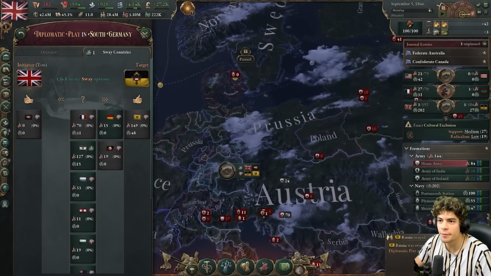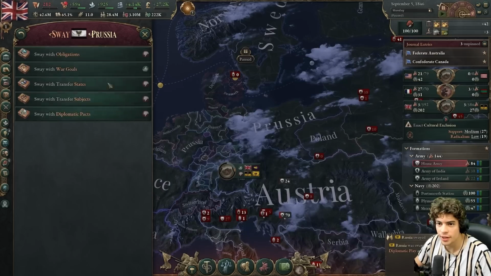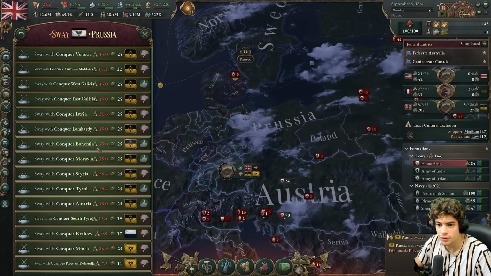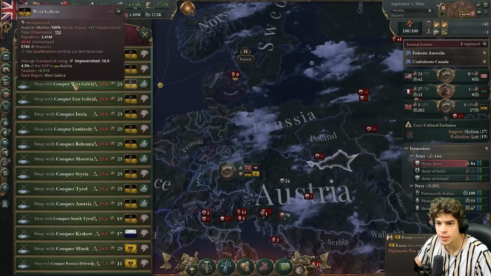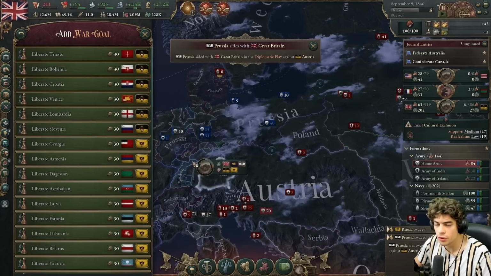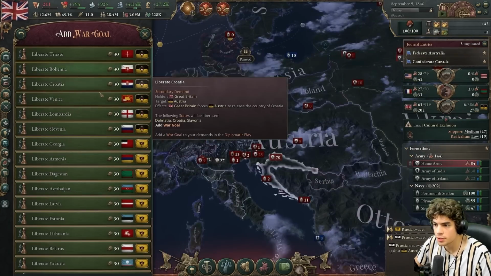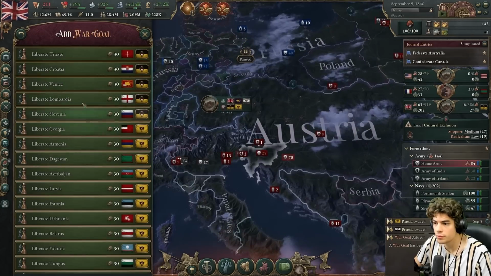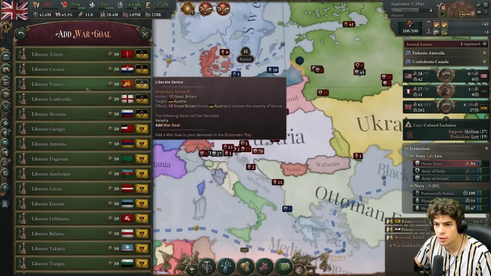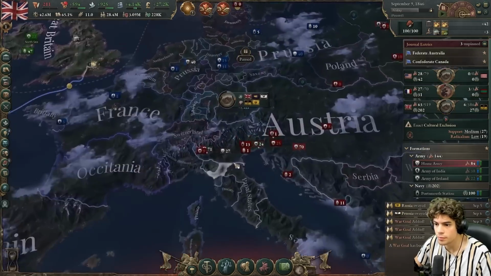We saw with France how bogged down I can get. So why don't we give them what they want? Bohemia, West Galicia. We can take West Galicia. And we'll just focus on Austria, so then we don't need to deal with the Russians. Liberate Bohemia. Let's go liberate. What is a Russian? Lombardia. And then we'll take Austrian war operations as well.